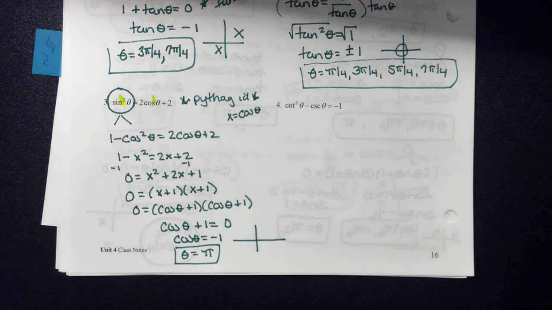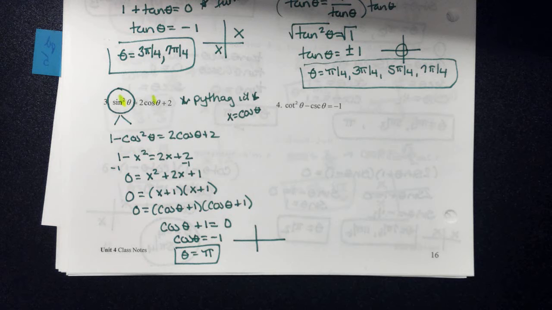So like I said, you should zero in on doing Pythagorean identity substitutions when you see a trig function to the second power and a completely different trig function raised to the first power. You can't do anything with this first power, so zero in on the one that's squared and see if you can do that Pythagorean identity substitution.